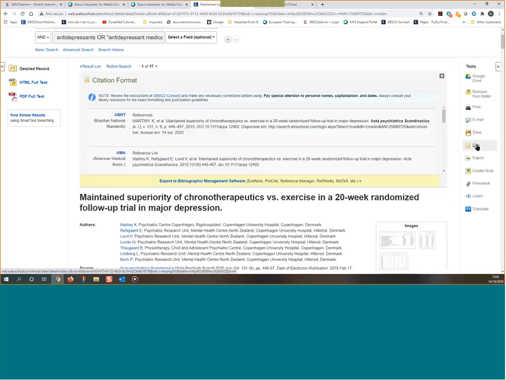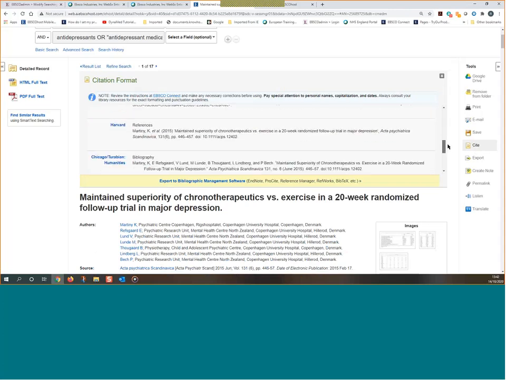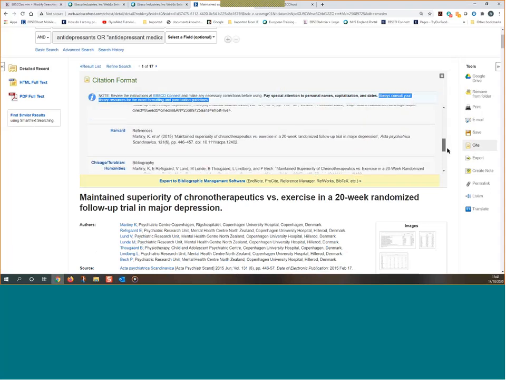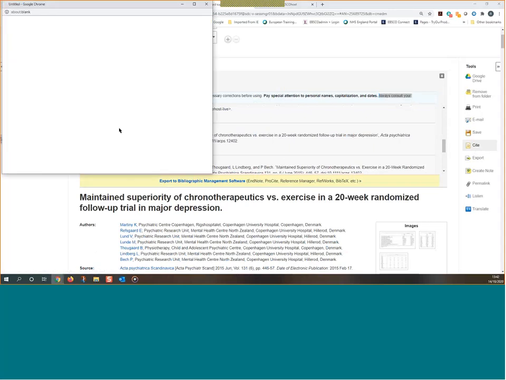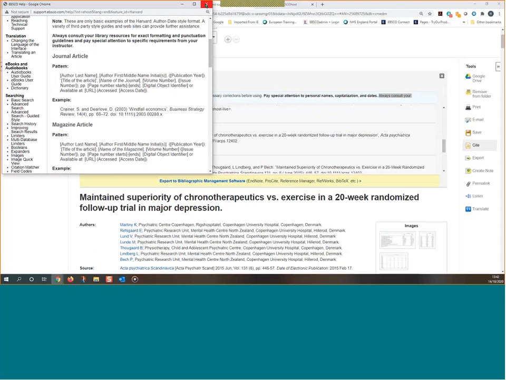You have the cite option here. This allows you to get the reference style, for example, Harvard, of this particular article. This is kind of a recommendation, as it were, but we do advise users to always consult library resources, so they should consult your local library service in order to get the definitive reference style that you use locally, regionally or nationally. If you want more detailed information about using Harvard, for example, then click on the link here. Again, I don't want to go into too much detail about this at this stage.